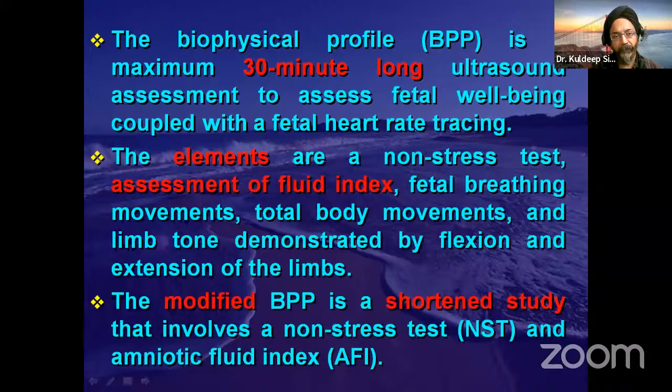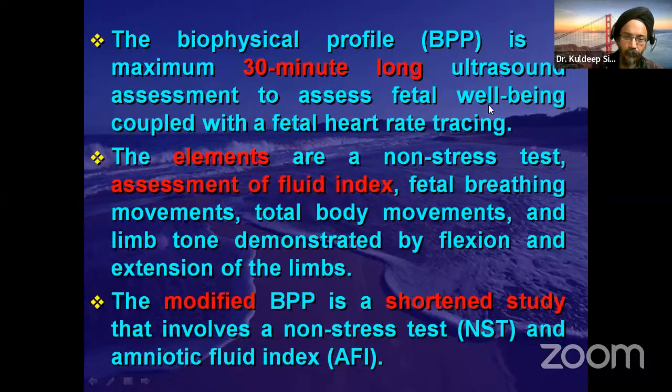You're looking at a biophysical profile for 30 minutes. Again, we all have color Dopplers now, so we quickly go on to, let's see the umbilical artery flow, the middle cerebral. In fact, there are plenty of people who say it's gone redundant also, but still there's no harm, because every place, even if you're going on to the periphery, does not have color Dopplers. We need to be watchful.